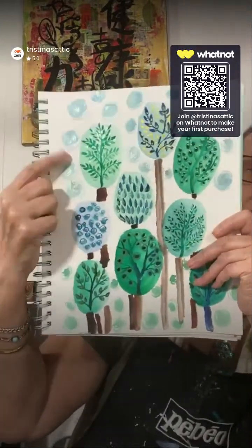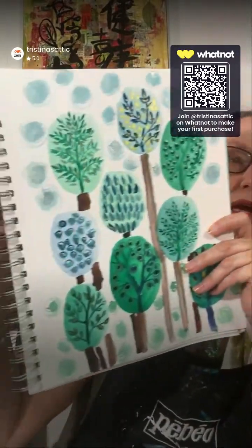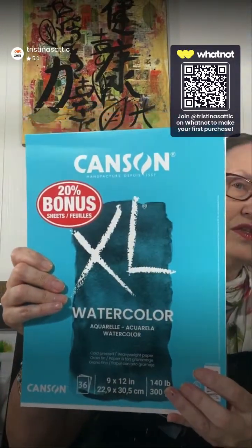As a matter of fact, to do the kind of thing that we're talking about today, this is a page of doodles where I was just experimenting and learning this process. And so I put it in the spiral bound book because these are kind of like my journals where I do my experimentation. And if I know that I'm going to be doing work that I'm going to be selling, then I do it on top of something like this where I can work on individual pages at a time and they just tear right out easily.